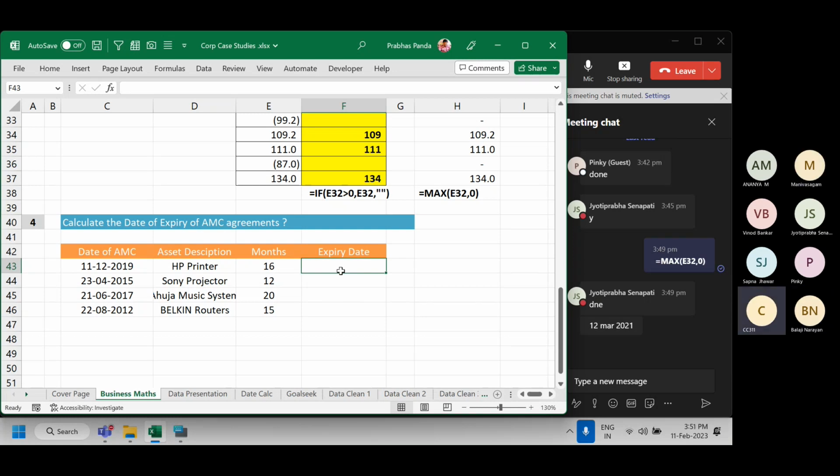Think about it. When you open the file, there are 10,000 AMCs. You are the sole caretaker of the entire AMC of the organization. How much time will it take for you? Or do you believe that you can hold a calendar in one hand and keep computing? If you start the job in the morning, probably by end of the day you could complete it. But that is also doubtful.